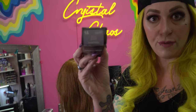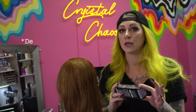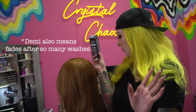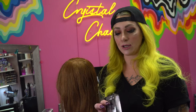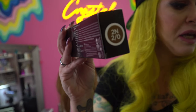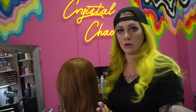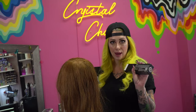So then in my other quads, I'm going to do a level 1. This is a 1A from Matrix. So this is a demi-permanent color, which means it has no ammonia and it's deposit only. Level 1A. 1A means one ash. And it says black ash, so I'm gonna assume it's like a blue ash. And then this is a level 2 neutral from Paul Mitchell. So level 2, just natural. There's no ash or anything, it's just natural level 2. So we have a 3, a 2, and a 1.